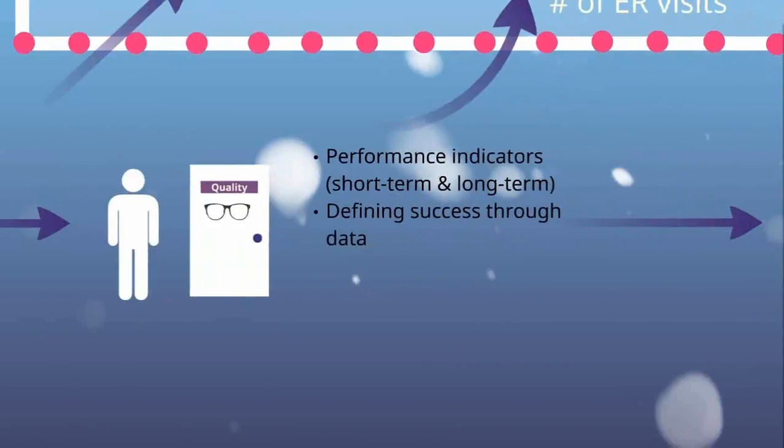From there, you go to quality. Some people have quality and compliance in one role. Some people have it separated. But quality is where you're going to be doing the most identification of data, or have the most opportunities to choose what data you want to use to define the success of your program. So you're talking about short-term performance indicators, long-term performance indicators, all kinds of things, and they're going to feed into this big data window that we have above this slide.